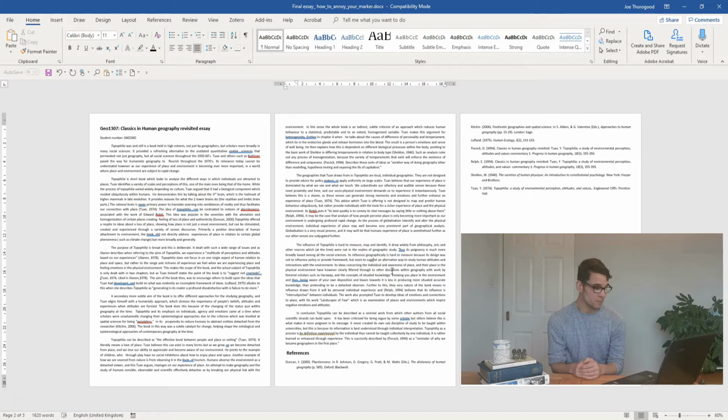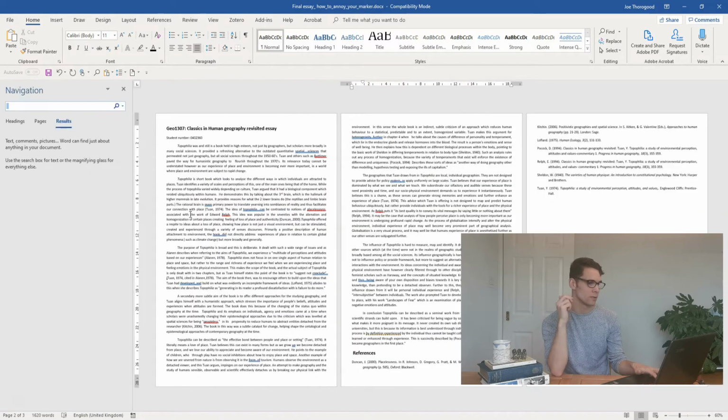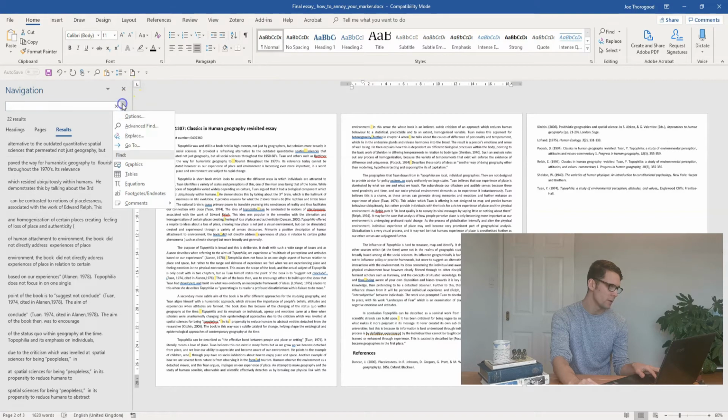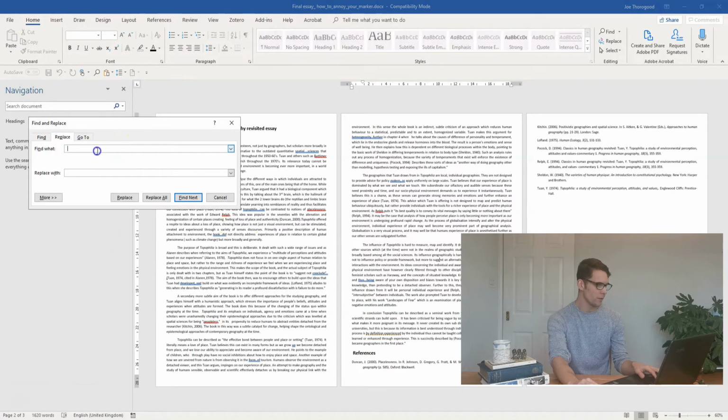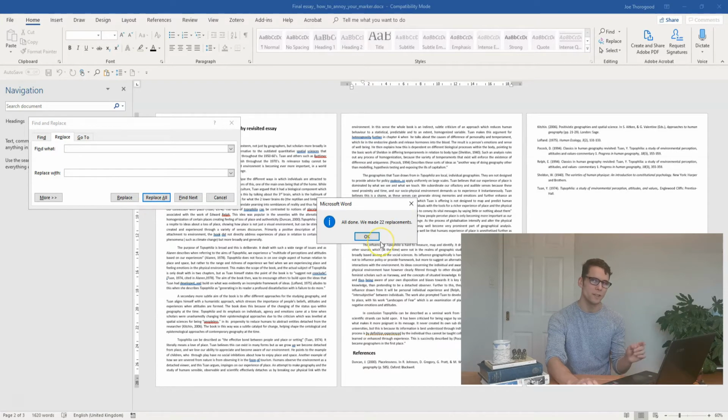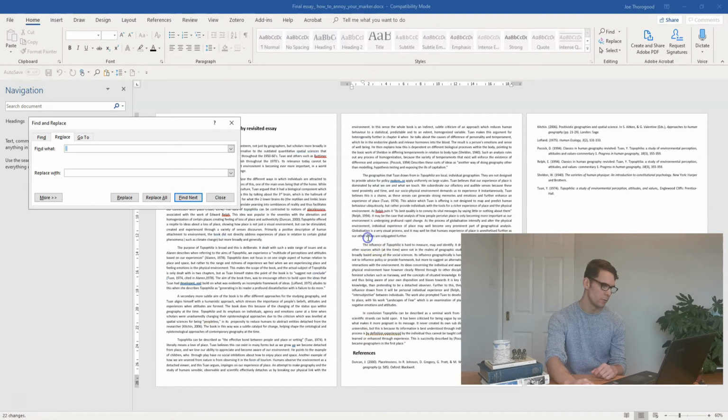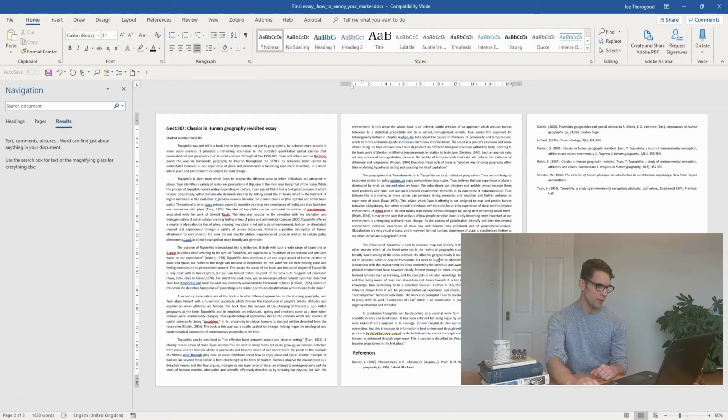Now I want to deal with the double spaces. Double spaces are very hard to pick up throughout your work because sometimes they're very hard to spot and sometimes Word doesn't always seem to get them as well, but you can see them here in my assignment with areas that have got blue in between them. Now I could go through one by one and click and delete them, but instead I'm just going to press Control F, which brings up the find function. I'm going to go to find replace. After clicking on replace, I'm just going to type in 2 spaces. In doing that, it's going to find all those double spaces and I'm just going to replace it with a single space. If I click replace all, 22 replacements, so 22 double spaces have been removed from that assignment, which means they are now fixed.